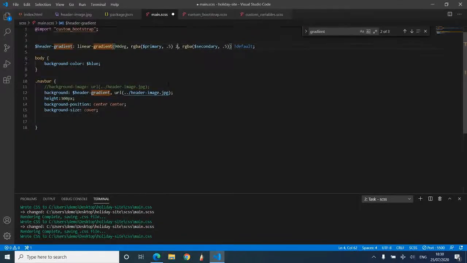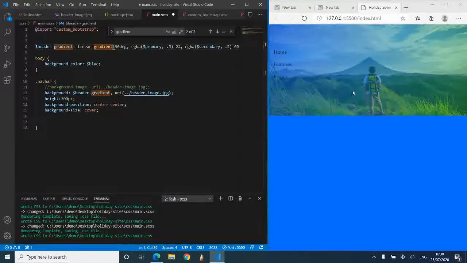So if I say 2%, I want it to start from 2%, and also I want the secondary color to have a space there, because I've got to be aware of the open brackets. So I'll put in, let's say, 60%. Okay, let's just see what that brings.